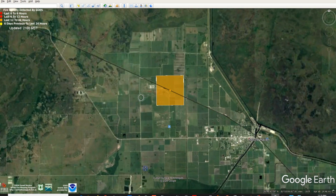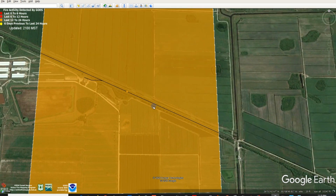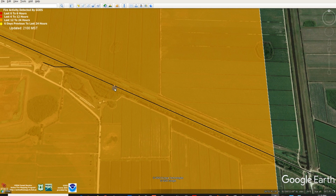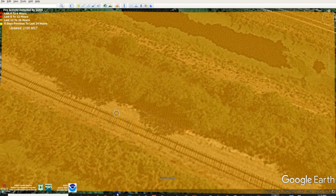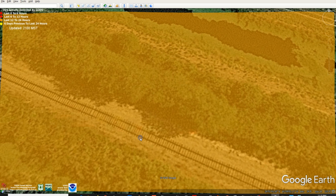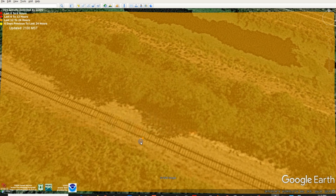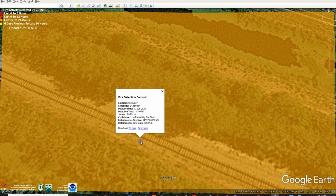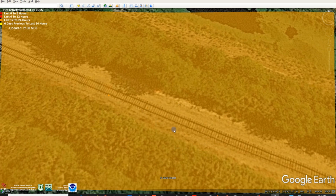But anyway, y'all see it for what it is. There's a railroad track running right in between it here. And the center, the epicenter, is right in the middle of the railroad track. How about that? It's right off to the edge of the railroad track. It's right here. And it's got a star. 478 Kelvin. And that one's 64,537 Kelvin. So there's only one of them that is correct. Agreed? But it is in the middle of a railroad track.